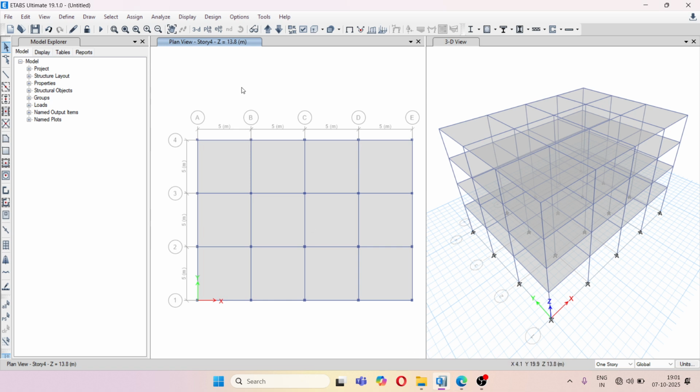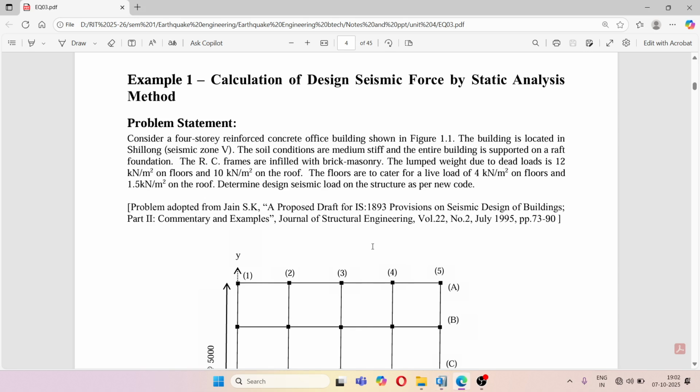So now we will first apply the floor loads. So at 4.2 meter, select the slabs. Okay, make sure it is one story. Go to next floor, select the slab. Go to next story, 10.6, select the slab. Okay, above this there is a roof, so we won't select this.